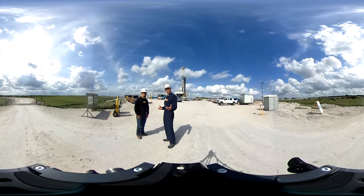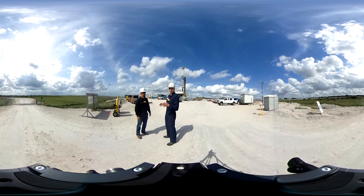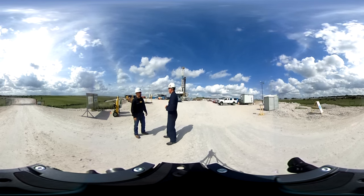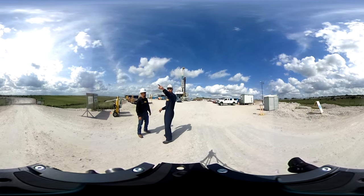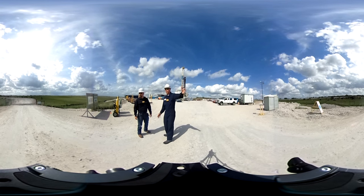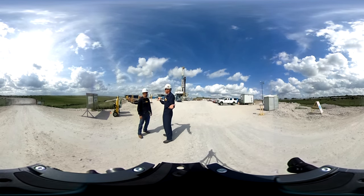I'm Ryan Sitton, your Texas Railroad Commissioner, and I'm out here with Travis Baer. He's one of our district directors, and this is his district that we're in. We're out here today looking at a drilling rig that's in operation right now, drilling a well. And Travis, I just love this surrounding because I think it gives people an idea of what these really look like. If you look back over here, there are cows 50 feet away from us, grazing and taking a nap and watching us do our show. Is this a pretty typical setting?